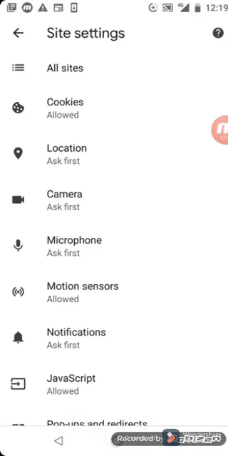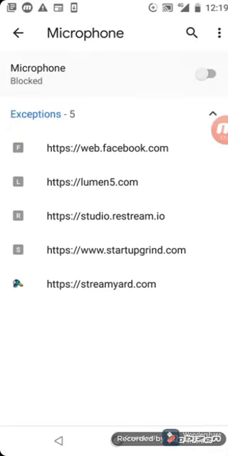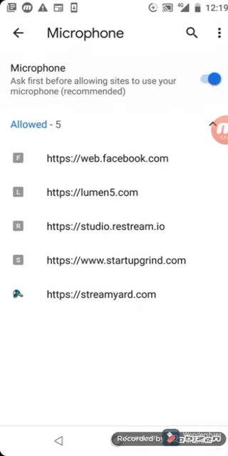So I've checked my settings. Everything is working in order. So I just go back. Sometimes this could be as a result of network. Okay, and it's working. Alright, it's working again. My browser is losing connection. Now this is as a result of network. But I'll keep changing it.